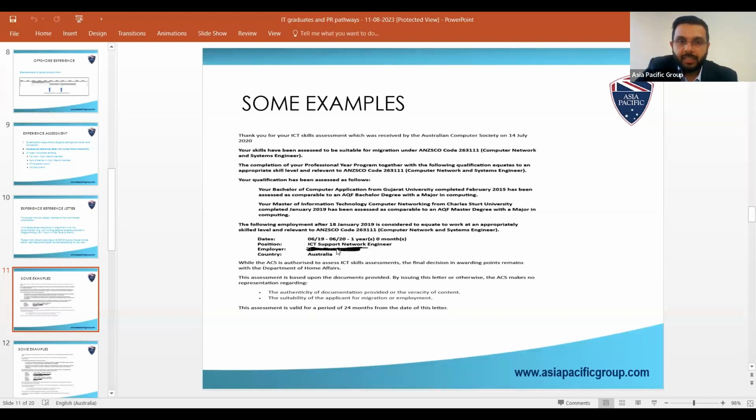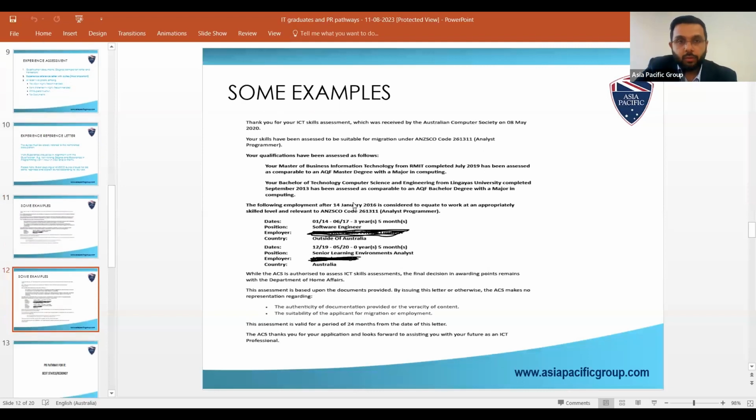We gave them ICT support network engineer. We gave them the right kind of experience letters, everything, and obviously it worked. So that's one thing. Now, this deemed date is also evident over here. This person completed their RMIT degree, which is Master of Business Information Technology, in July 2019. But if you notice, they have a date of 2016. Why is that? Because this person did not use their professional year or Australian degree. They had the assessment based on the overseas degree, so they didn't have to wait for completion of 1 year in Australia or the professional year in Australia to get the assessment. They had overseas experience that they could use.